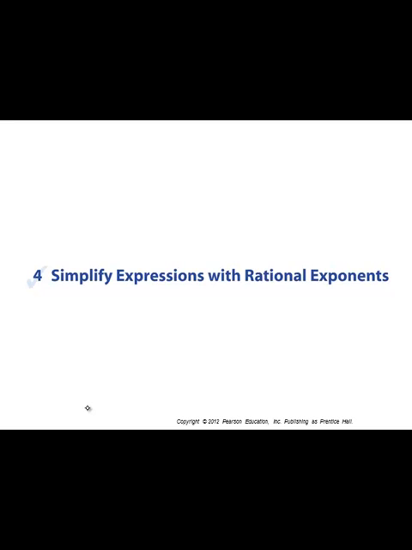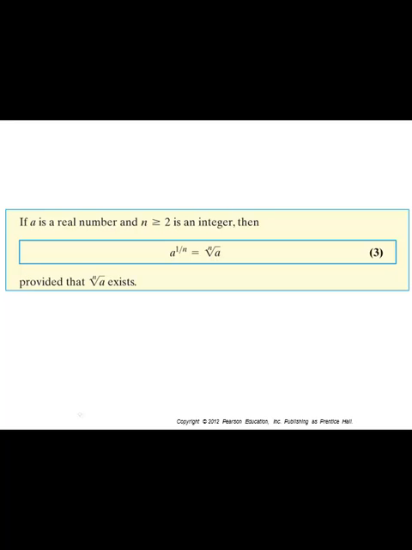All right, let's talk some more about simplifying expressions with radical exponents. We already talked a little bit about it earlier, where you can take the 5th root of 16 and write that as 16 raised to the 1/5 power. Right? Using fractional exponents or rational exponents to indicate roots and powers. Okay? Now, when we take some number raised to the 1 over n power, that's the same thing as taking the nth root of that number. Now, here's the caveat, provided that that root exists.